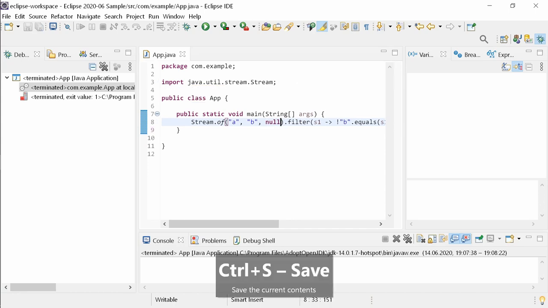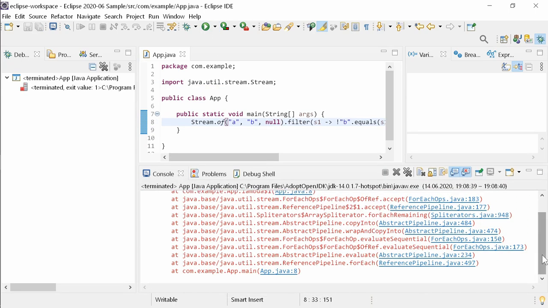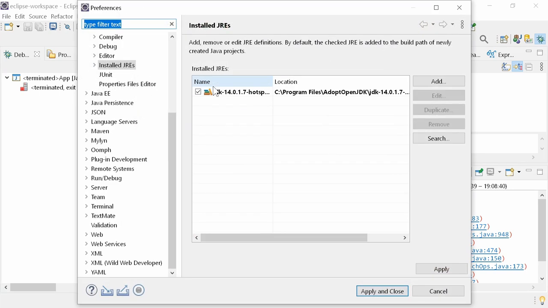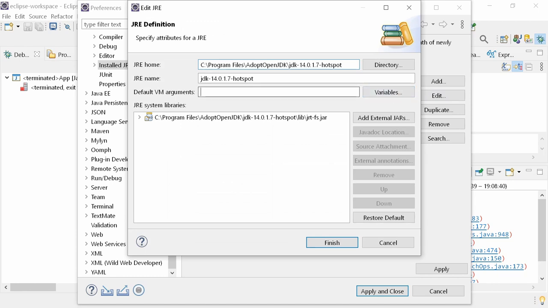Until now, a null pointer exception told you in which line it occurred, but not what was null. If you want to receive more helpful null pointer exception messages, you can use the VM argument that has been introduced in Java 14 to turn on helpful null pointer exceptions as follows. In the Preferences, Java, Installed JREs, select the JRE or JDK, click Edit, and in Default VM arguments, enter -XX:+ShowCodeDetailsInExceptionMessages.